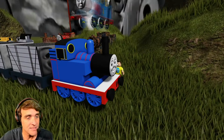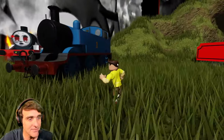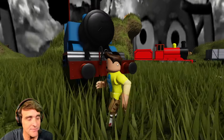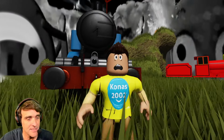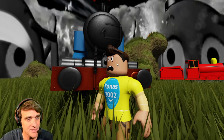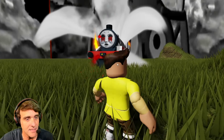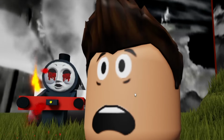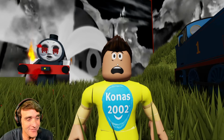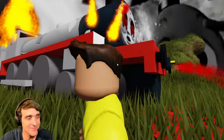Oh, look at this Thomas, he looks fine. Oh, look, here's another Thomas over here. Uh-oh, this Thomas lost his face. We definitely microwaved this Thomas for too long. I'm sorry, Thomas. We did not mean to microwave you that long, but we will find your face. What is this? Guys, I don't even know who that engine is. He doesn't look good. He was definitely in the microwave too long. Let's go see if we can help him.